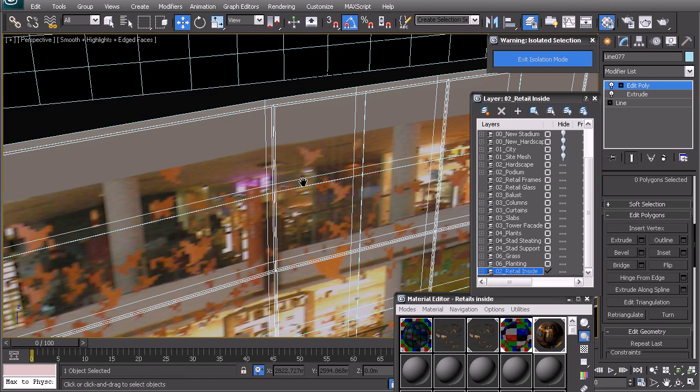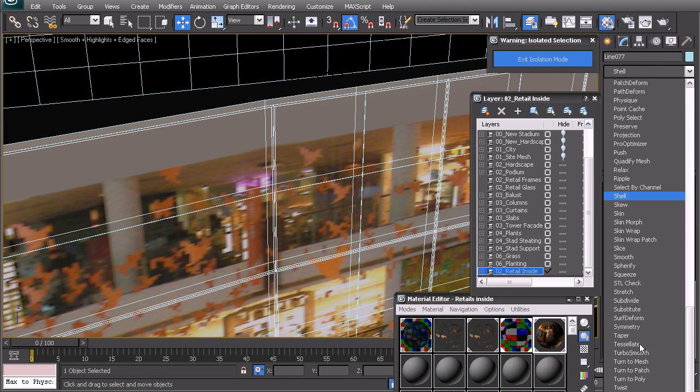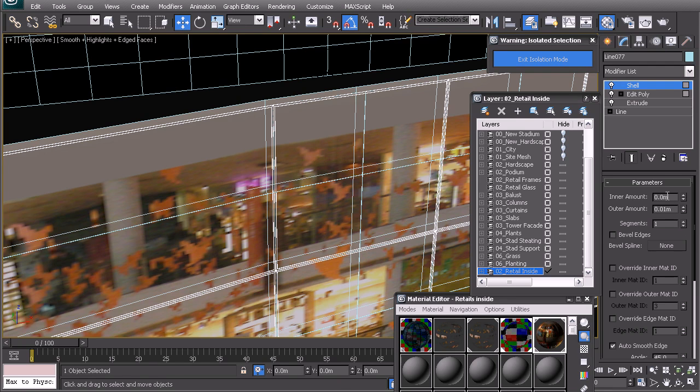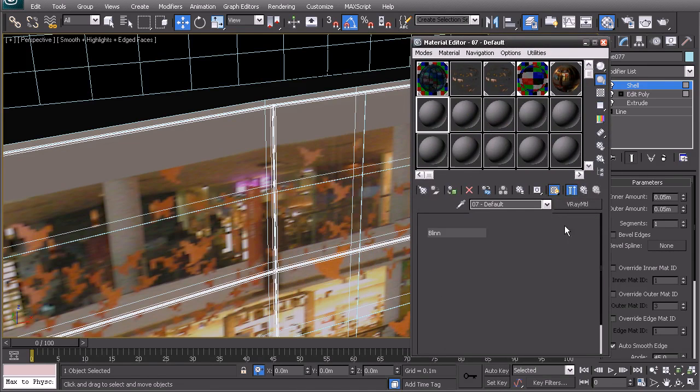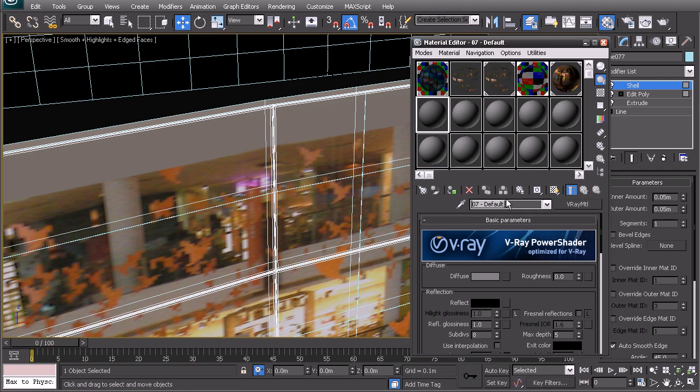go, and then on your keyboard hit delete. And now that you have your window frame, all you need to do is add a shell modifier, and let's do a 5 centimeter thick in the front and 5 centimeter on both sides. And in your material editor, let's create a frame material, which we can actually use for all other frames around the buildings.